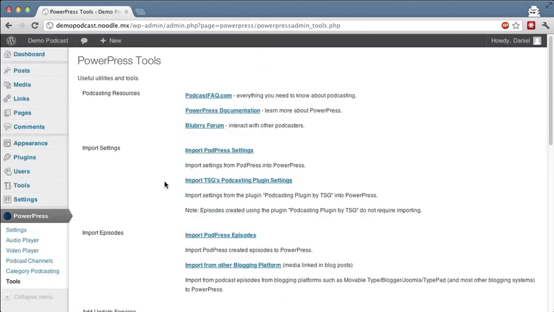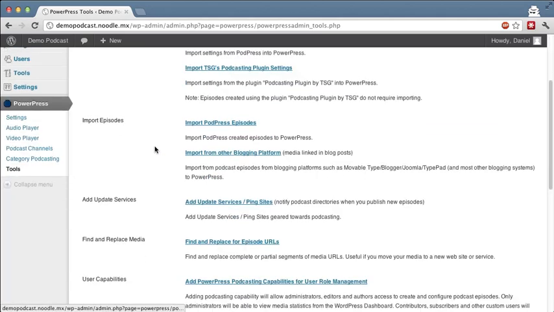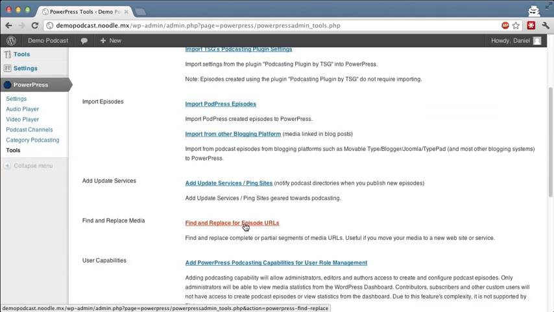Also, there are options here to change all of your URLs for your podcast episodes. So maybe you've moved from hosting your podcast episodes on archive.org or on your own domain or your brother's domain or something, and now you're using Libsyn.